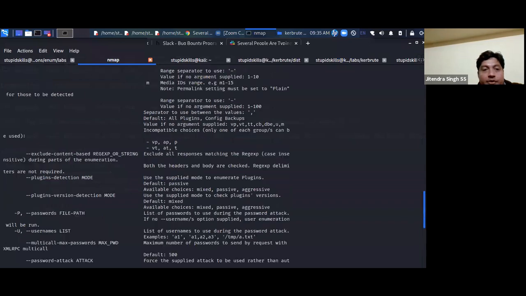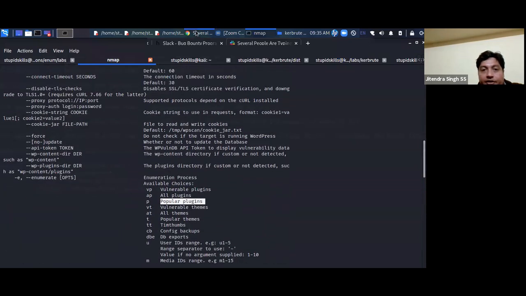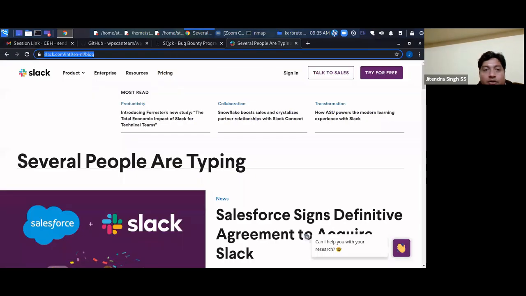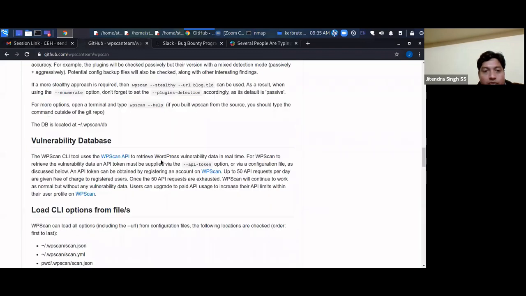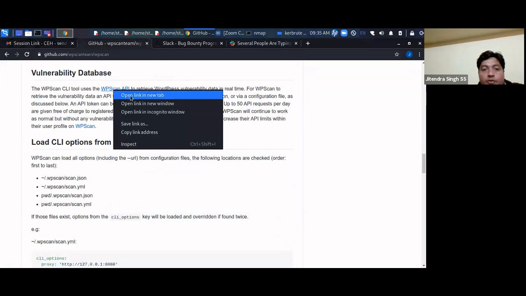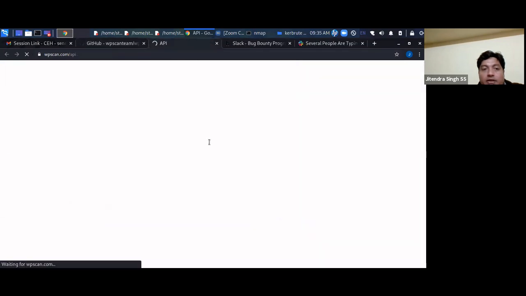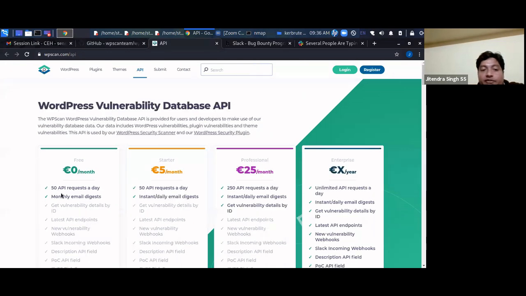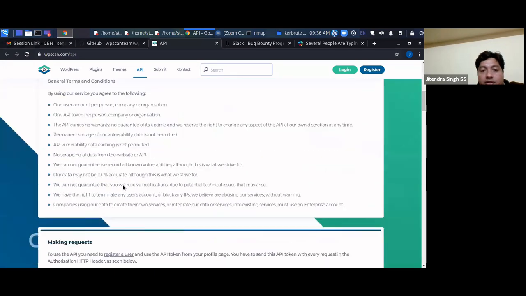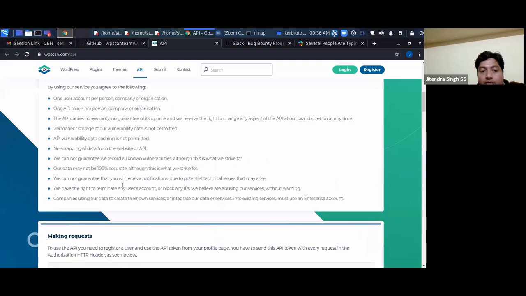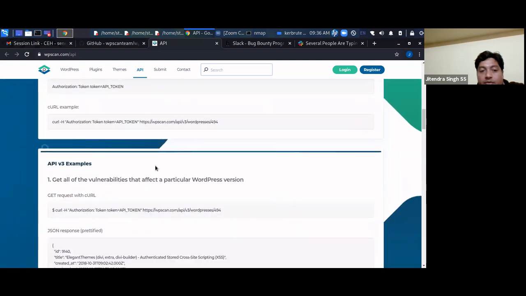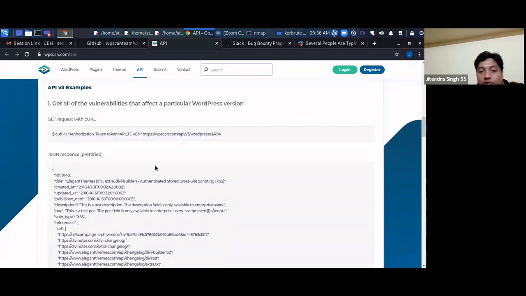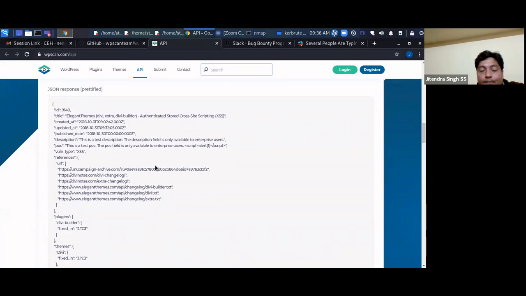So the WPScan team website is there, I think you can find it on that. Yes, this is the WPScan API, wpscan.com. It's 50 API requests a day and a monthly email digest. You can register, and there are some steps listed for making requests using the API token, and some examples are also given. Then you can have a look at this.